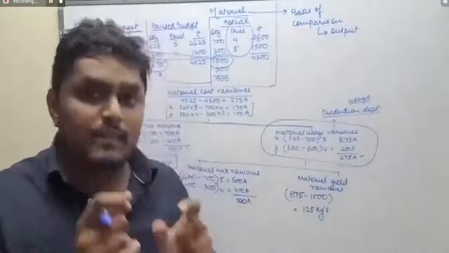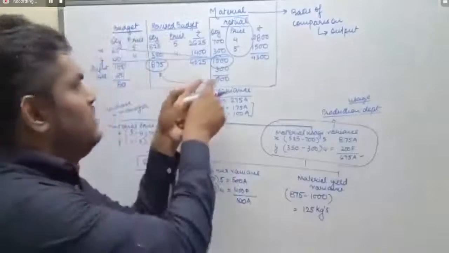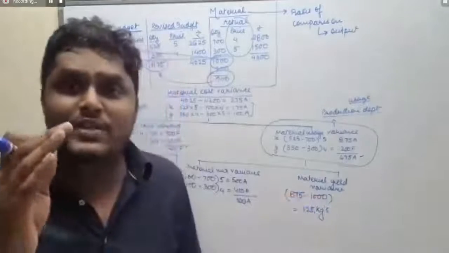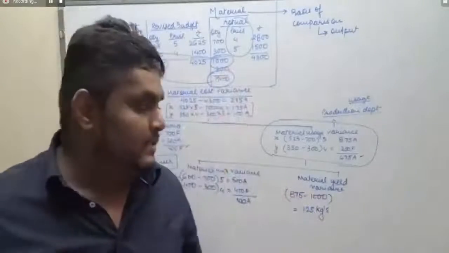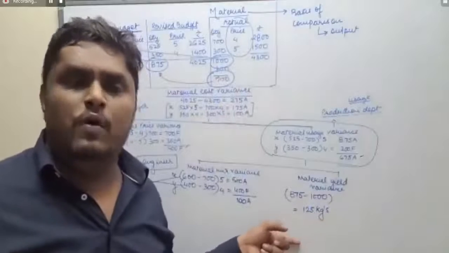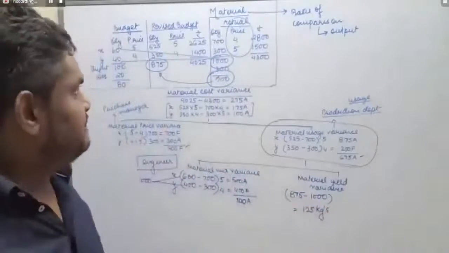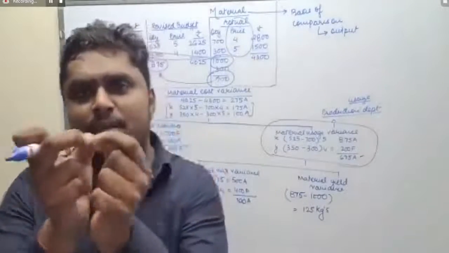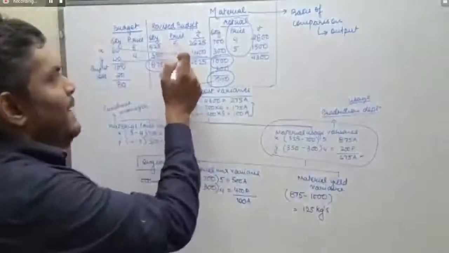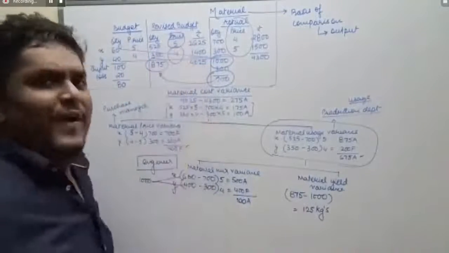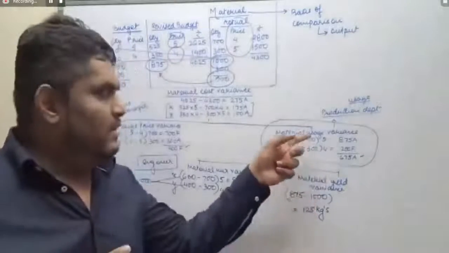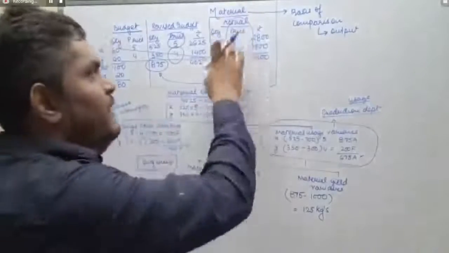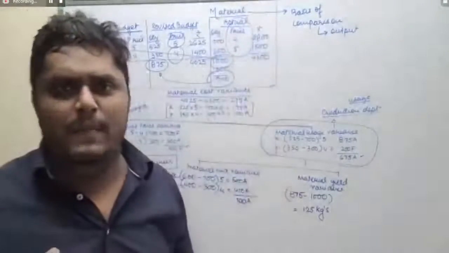So herein the total raw material that was supposed to be used for these 700 units is 875 kgs. But how much raw material was actually used? 1000 kgs. So overall there is an increase in usage of 125 kgs. Now, out of this 125 kgs, something belongs to X, something belongs to Y. So my point is whether to take rate 4 or 5. Because herein it is the further breakup of the usage department. The first point is that we will not use the actual price. We will be using the standard price only.